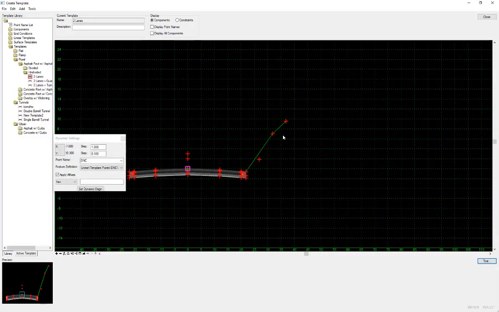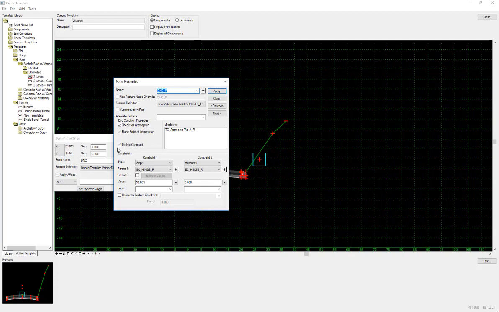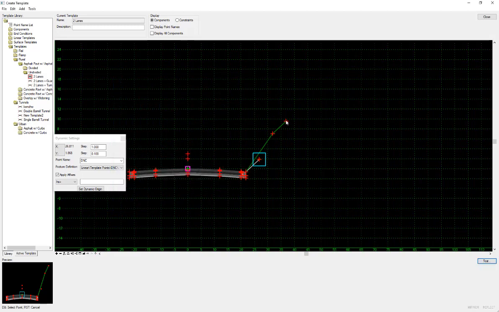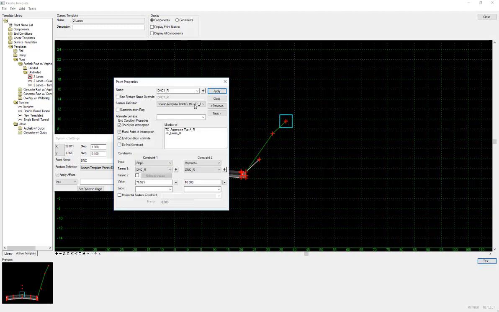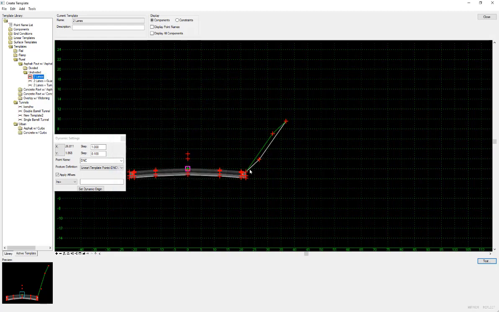The way we did that was we have these two in condition points here that I've marked as do not construct. We'll turn those on to look at it. And we'll go pick this one and set it as construction as well. So this is the actual in condition that solves to the terrain. What we did was we kind of went backward in the construction of the elements. Since we always need this 5-foot segment, we're going out 5 foot at the 2-to-1, and then we're going up and seeking at the 1.3-to-1 to find the point.